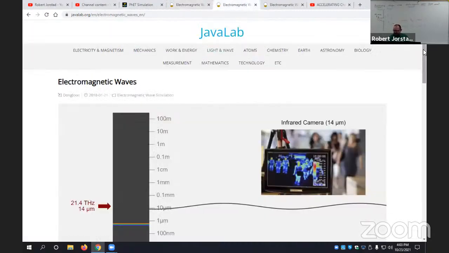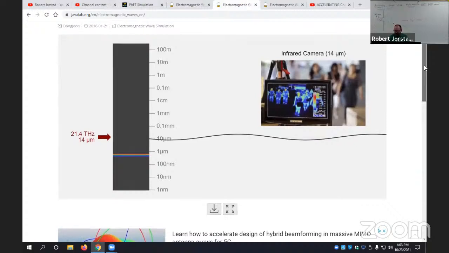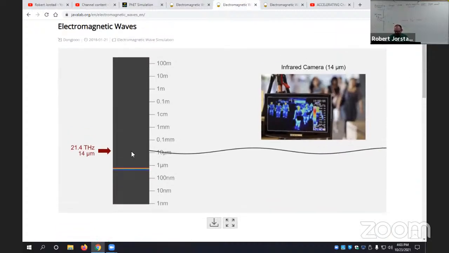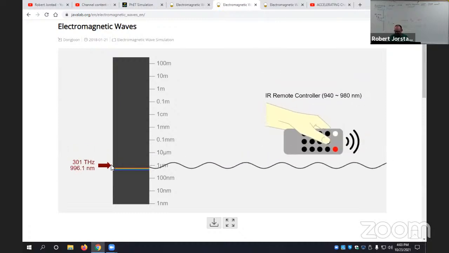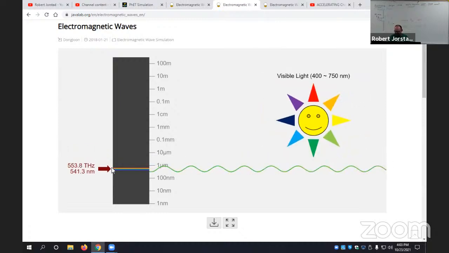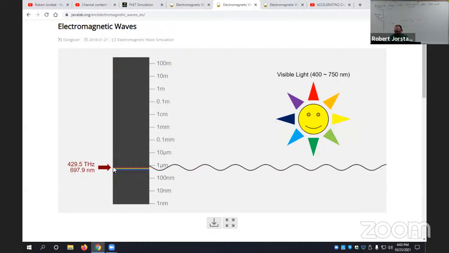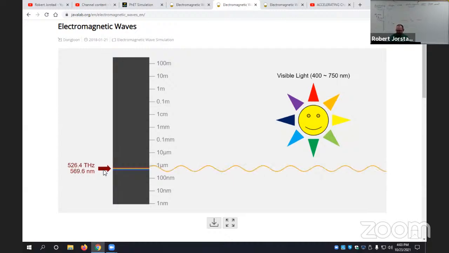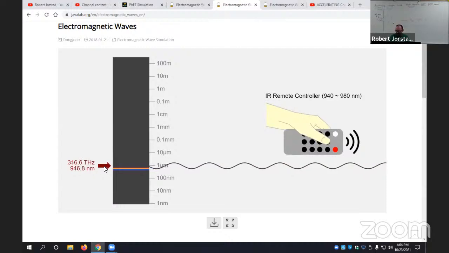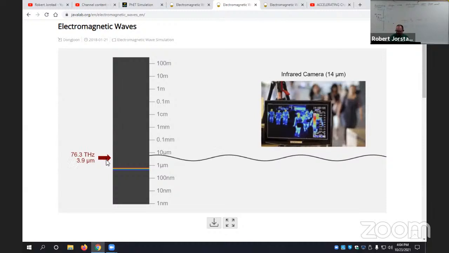The point of this is that we could treat light as a wave, but that there's different frequencies here. And so depending on the amount of wiggling that you get, we get different types of waves. All right. So for example, visible light from about 400 up to 700 nanometers there is visible light. Below that is infrared. And you can see some applications here. We can go even lower or even higher.